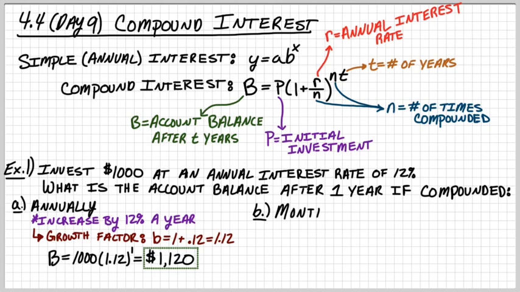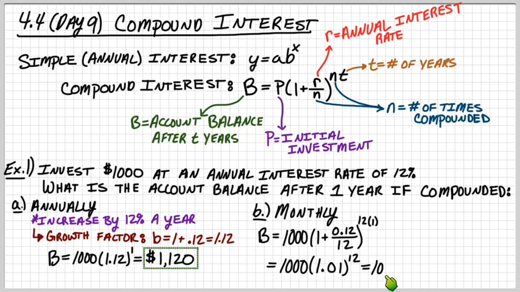How about part B? Let's compound it monthly. So same investment. What if you compound it monthly? Well, let's go ahead and just plug it into the formula. So our initial investment was $1,000, so that's P. And then we have 1 plus R, the interest rate, would be 12%, so 0.12. Monthly means N would be 12, so where N is, I'll put 12. And then how many times is it compounded? That's what goes up here. So N times T means how many times it's going to be compounded. So if it's 1 year and 12 months, that's 12 times 1, just 12 times. So in the exponent, that's how many times it gets compounded.